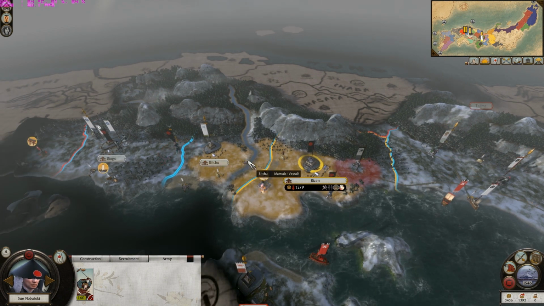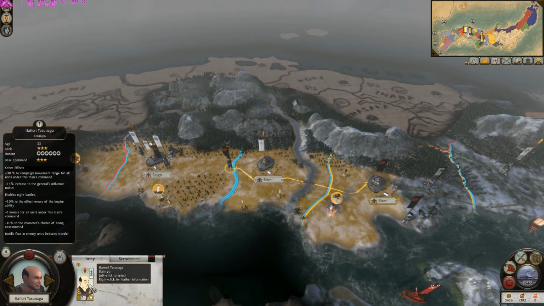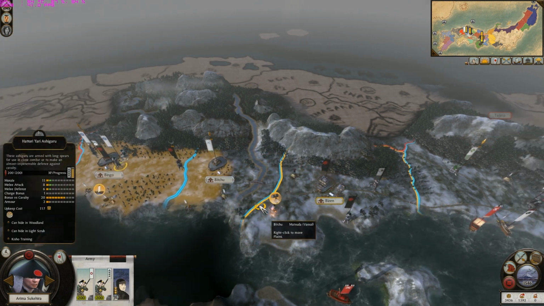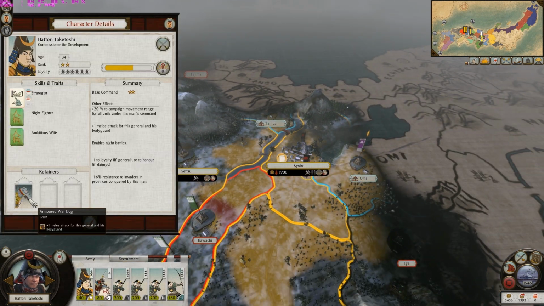That was like the last piece of the puzzle for me when I was learning Shogun 2, and I only just figured it out completely after starting this campaign. There's a general that has a crappy retainer. Where is he? I think it's him. +1 melee attack for this general and his bodyguard.